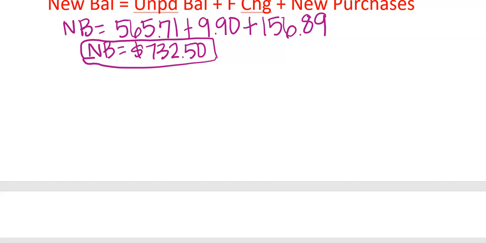You can put in more than one credit card, like if you have a Shields and a regular Visa and then another like department store one. If you have money on all of those, you can put all of them in at the same time, and it'll show you if you only make minimum payments, how long will it take you to pay. So kind of interesting.